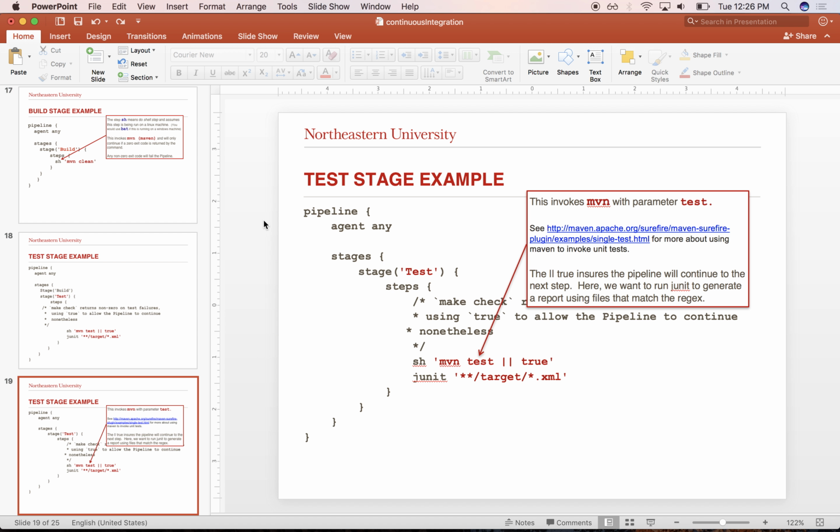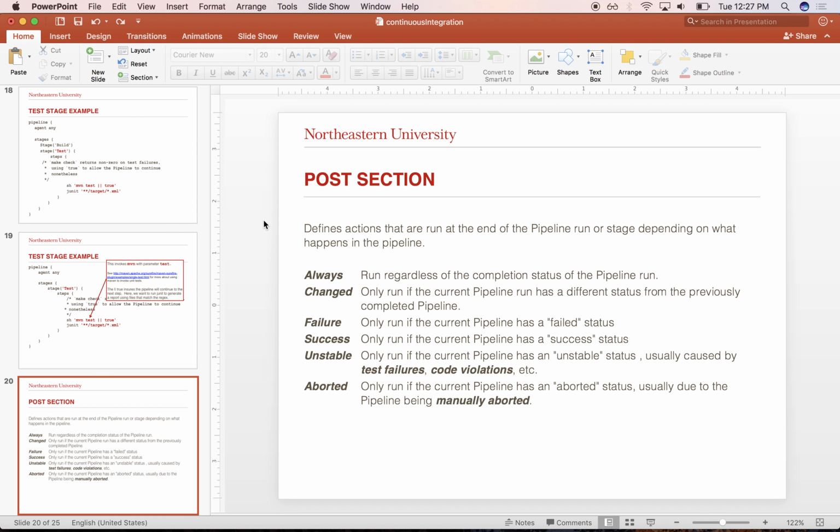In this particular case, we're running the test target on a Maven build POM file, but if it fails, it looks like we are nevertheless going forward, although we're going to notify everyone of what happened.